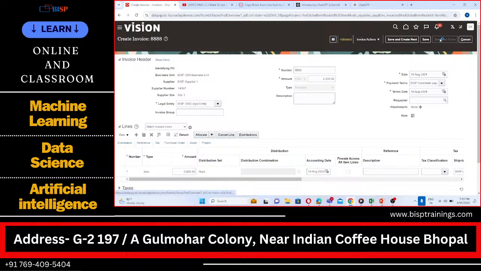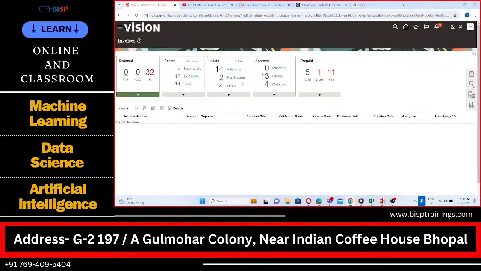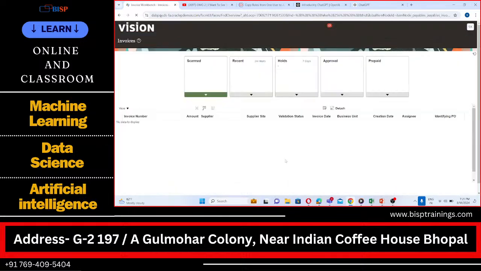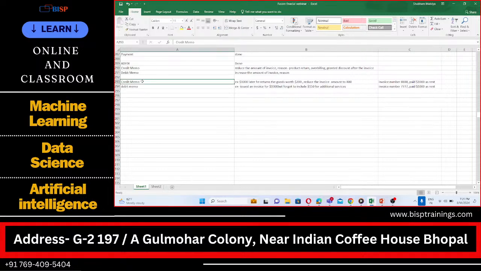So now we'll make the payment for invoice number 8888. Go to navigator, go to payables and click on invoices, and this time we are making the credit memo.